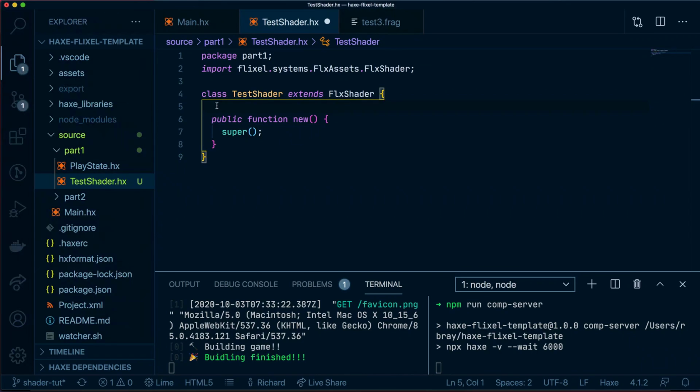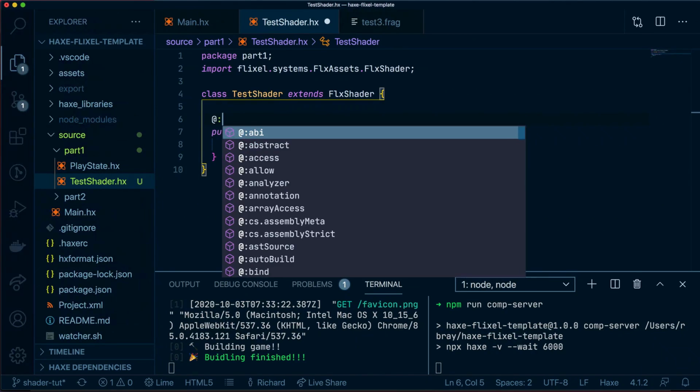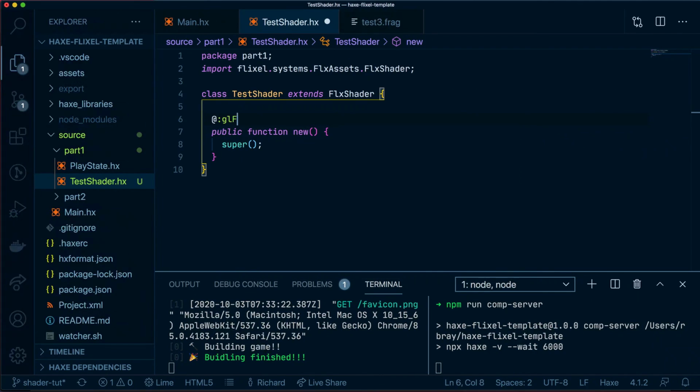And let's actually import the shader by using a metadata tag called GL fragment source. Now what this GL fragment source is going to do is take in all our shader code and it will create a Flixel shader out of it.